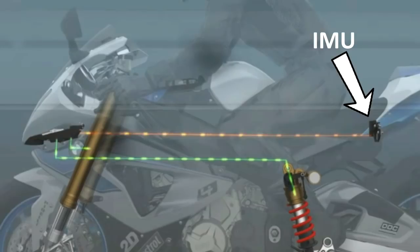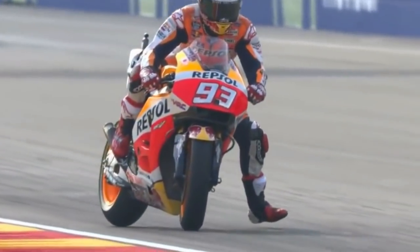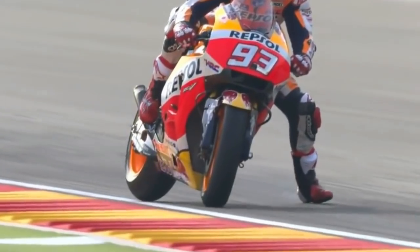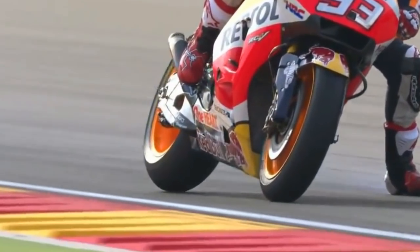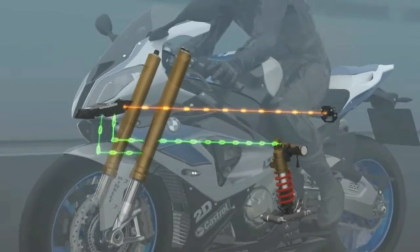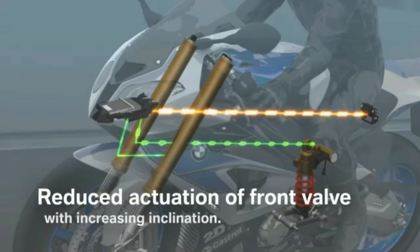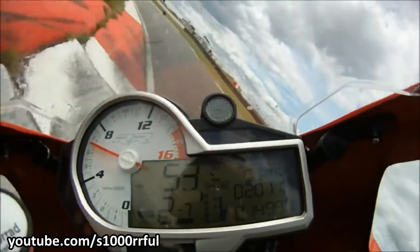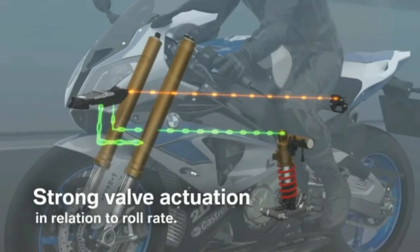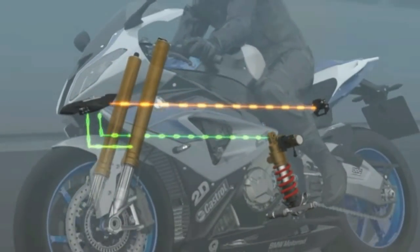Number two: in the corners. During cornering, the DDCU analyzes data from the IMU to determine the lean angle. As the lean angle increases, the contact patch between the tire and the road becomes narrow, so it is very important to keep the tire stuck to the ground. A stiff suspension setup will cause the motorcycle to jump around over every little bump on the tarmac. So the DDCU marginally actuates the damping valve and reduces the compression and rebound damping on the front forks, helping the tire stick to the ground. When changing direction from one corner to the other, the DDCU takes into account the roll rate of the motorcycle from the IMU, then consistently adjusts the compression and rebound damping until the motorcycle settles into the corner.